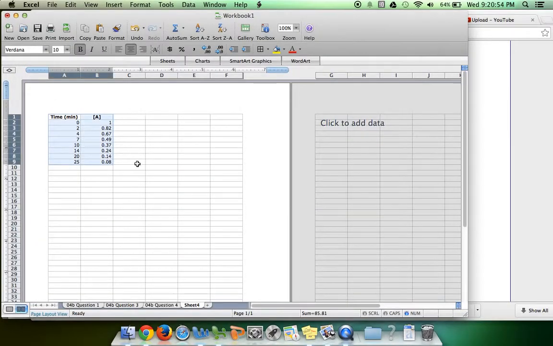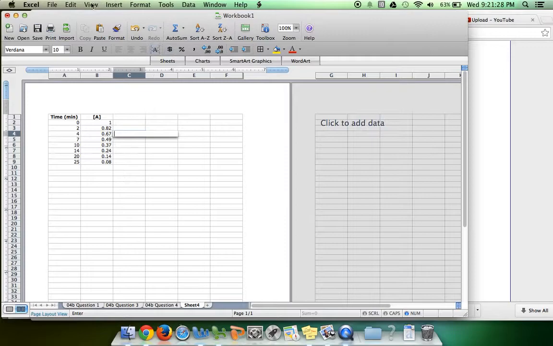Alright, looking back at our data, this is the data from the AP worksheet from Adrian Dingle's site, worksheet 04B. This is question 3, and I've already populated that data of time versus substance A. And we know that substance A has to be a reactant because it's being used up, because the concentration is decreasing over time. How would you measure the decreasing concentration over time? You would probably use spectrophotometry to see the disappearance of that color. That would be one way you can measure that.